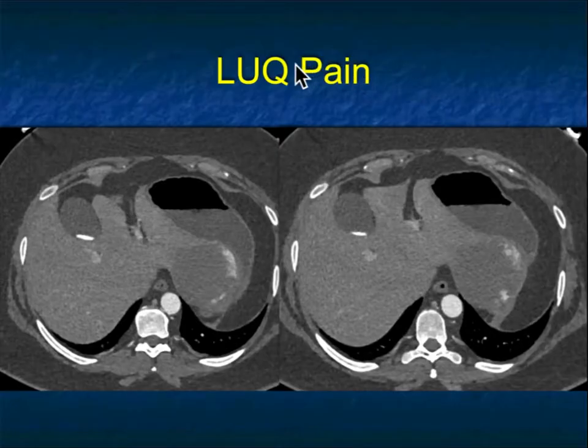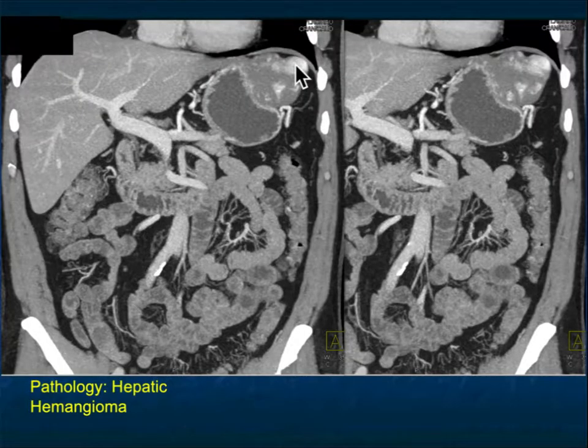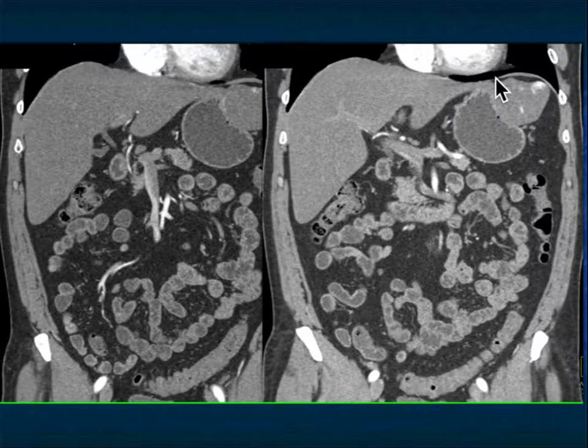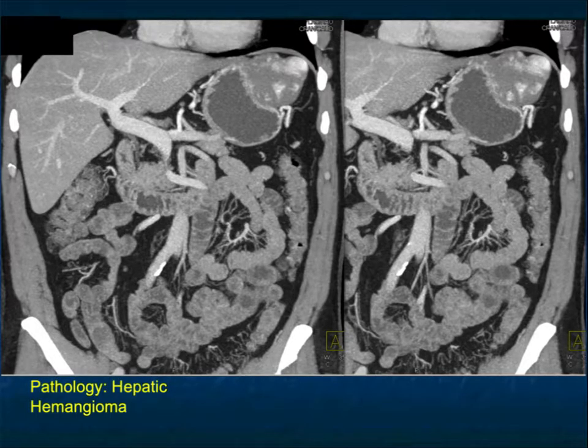Well, if you look hard, which I didn't notice at that time, there's a little wedge here. This is the left lobe of the liver, and this is really a pedunculated mass. It looked like a GIST tumor, and I've seen this about a half a dozen times. It's always misread as a GIST tumor, but this was a hepatic hemangioma that was exophytic, a really great case. So just something to consider. When you see that peripheral puddling, you better be thinking about hemangioma.